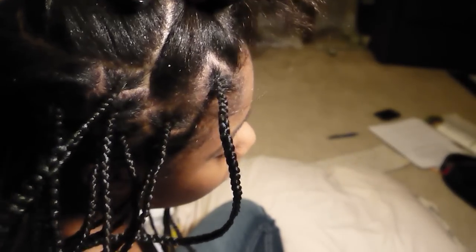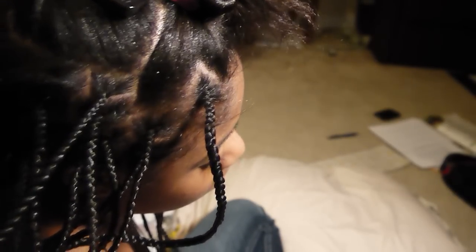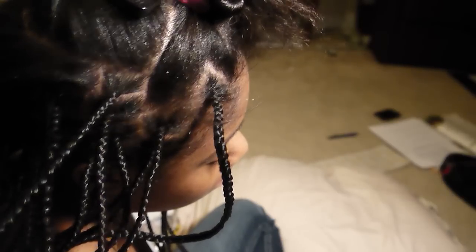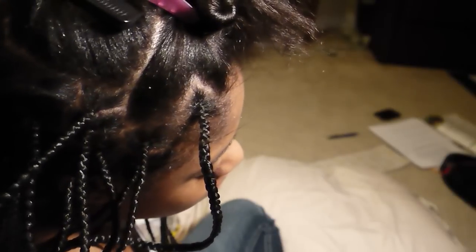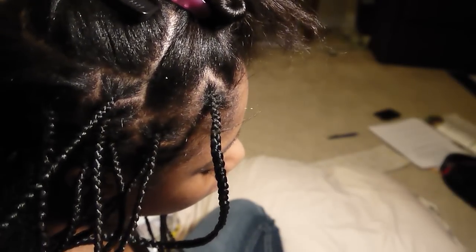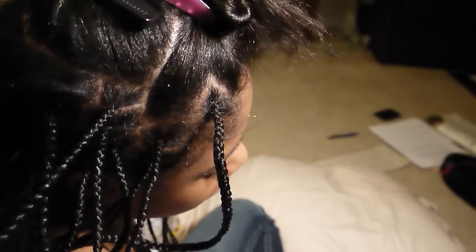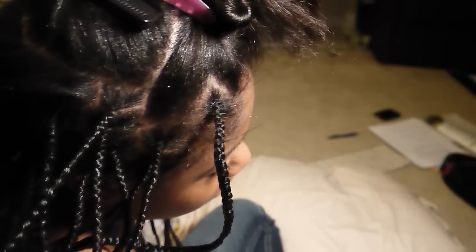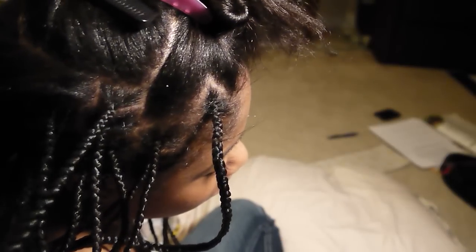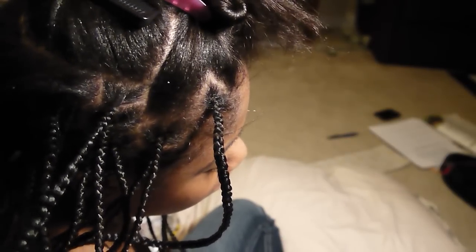So I'm going to go ahead and complete this braid to the length that I desire, and once I get closer to the end, you're going to keep adding hair for the thickness that you desire. And once you get towards the end, I want you to start allowing it to thin off, because once you get to the very end of the length that you want, you're going to take just one strand of that hair, and you're going to knot it so the hair is secure and it will not come loose. Because when it's all said and done, when we complete this, we're going to dip it in some hot water to relax it, and that's going to be the end of the process. But I'm going to complete her head and come back to show you the end results.